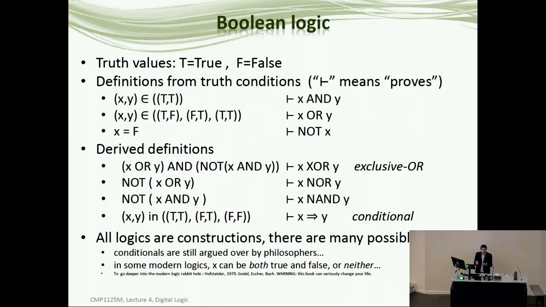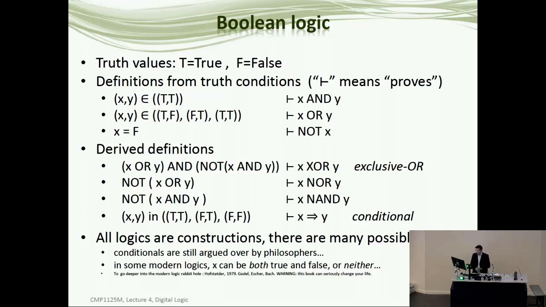Okay. Now, in modern logics, we often have other truth values. When you study modern logic in AI and computer science, you sometimes need logics where things can be neither true nor false, or some things can be both true and false. These can come up in weird mathematical scenarios, like if you're dealing with self-referential systems, there are statements like, this sentence is false, which in most logics will end up with one of these alternative truth values. They can also come up in artificial intelligence if you just don't know something. You know, is there a red elephant in the room next door to me? I just have no idea. I have no evidence about it, and I can't really make a judgment. So it has this kind of null, empty value rather than being true or false.